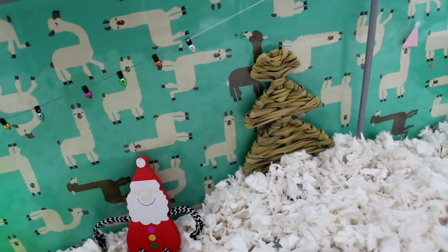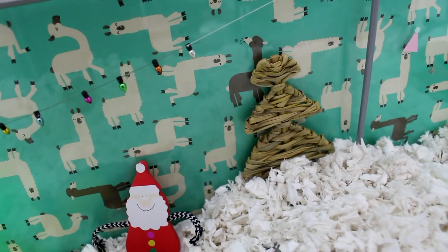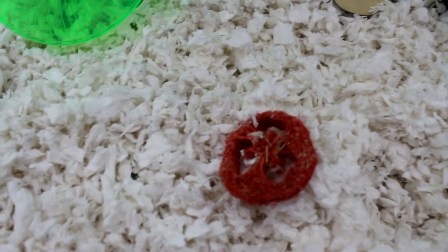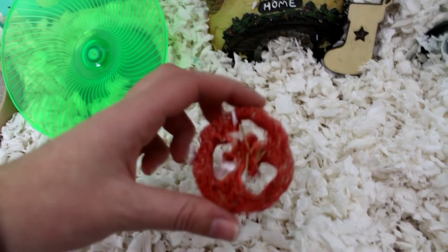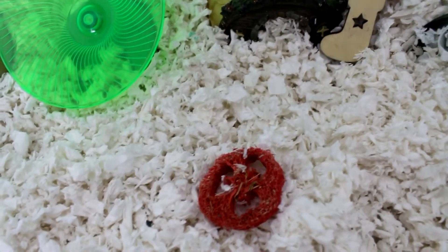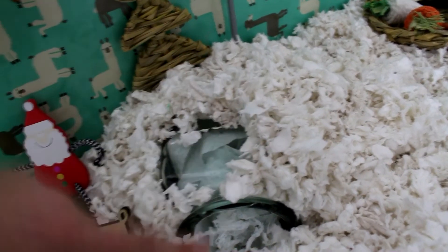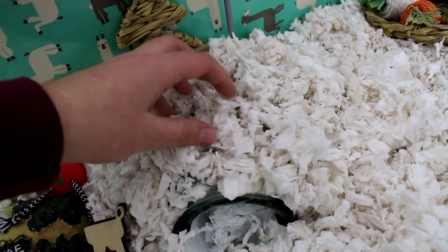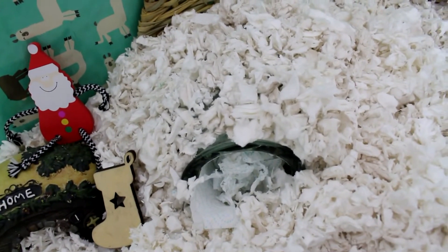Up here he has his Christmas tree — it's a natural material, like a sea grass or corn husk, and it's all natural so it's fine for him to chew. He's got another loofah chew here, which is actually one of his favourites, and because it's red it gets to stay — it's looking pretty festive. And here's the entrance to probably his favourite house: a glass jar I picked up in the charity shop, with some shredded paper bedding inside and covered with bedding so he can walk over the top without slipping. That's where he spends most of his time.